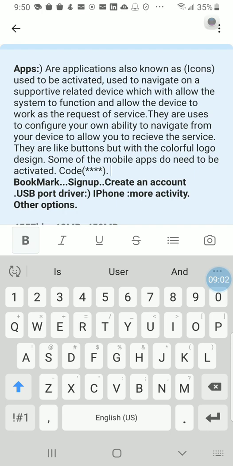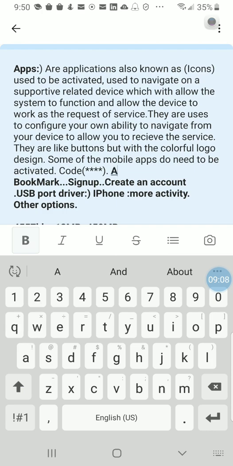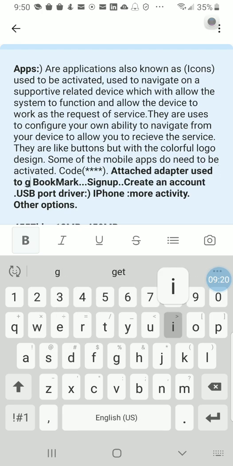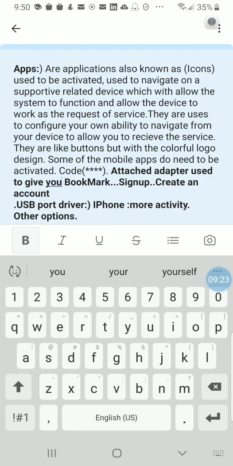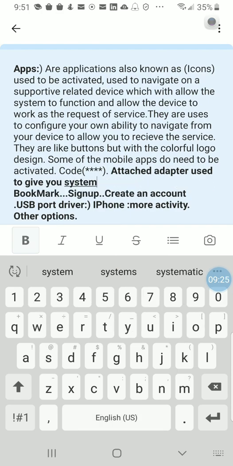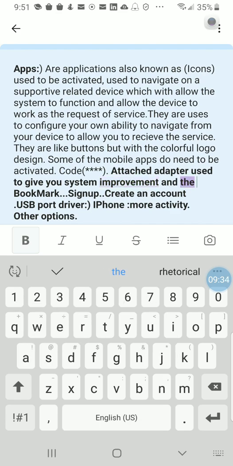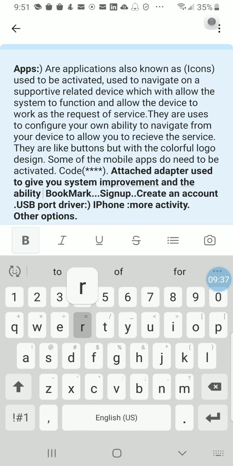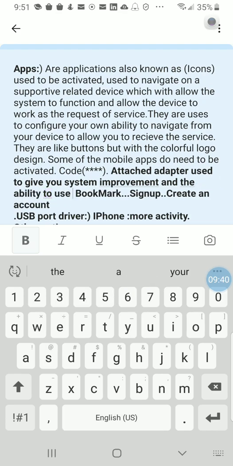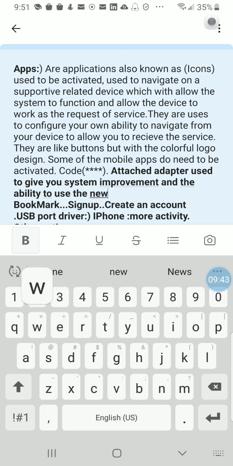I would say it's an adapter, an attached adapter used to give your system improvement and the ability to use the new features.